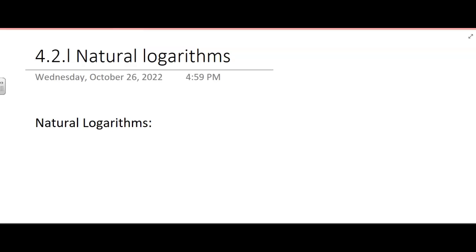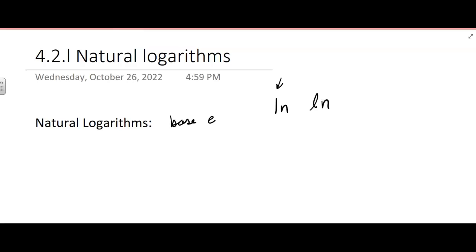So now we're going to talk about natural logs, and natural logs simply have base e. But we can't use log, that's common log, so we won't have a subscript, and we abbreviate it ln. Now you have to be careful because sometimes that looks like a 1. So sometimes I write it ln like that, so you'll know it's an L.